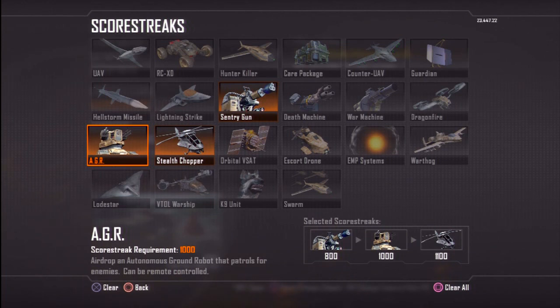Really quick tip, guys, if you have your AGR and Sentry Gun out, whatever you call in first is the one you're going to be able to control. So if you call out your Sentry Gun, and then you get your AGR, call in your AGR, you won't be able to control your AGR. You're going to be able to control your Sentry Gun. So, if you get them really quick, first thing you want to do is call in the AGR. Once you get your AGR, then place your Sentry Gun, and then go in and place your Stealth Chopper, and then go in and take control of your AGR. Whatever one you place first is the one that you're going to take control of. A little quick tip. So, yeah.